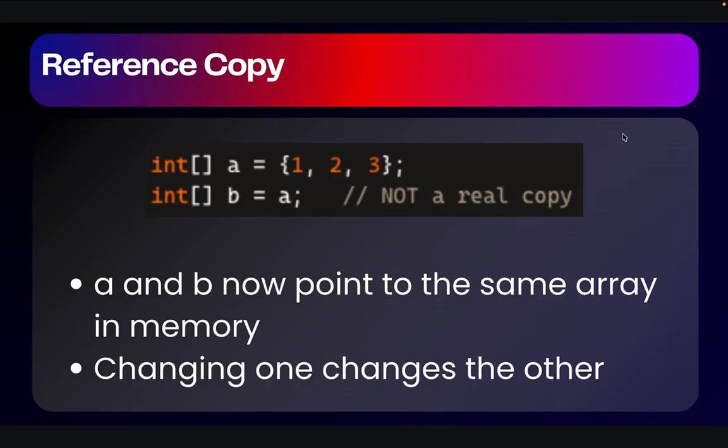Now, technically, yes, that is the case. However, it is not actually a copy of the A array. It's basically saying that A and B are pointing to the same array in memory, which is basically saying A and B are both pointing to A. Although B is its own array, it is technically pointing back to the A array. So changing one will change the other. It's basically connecting them, but it's not copying them.